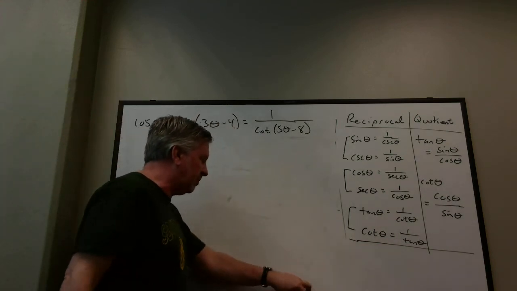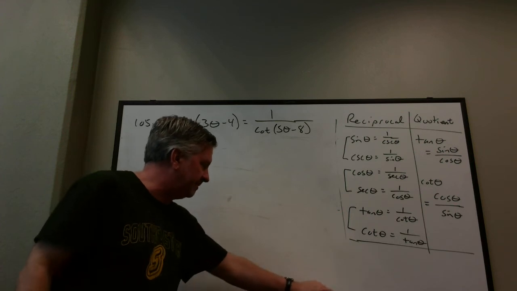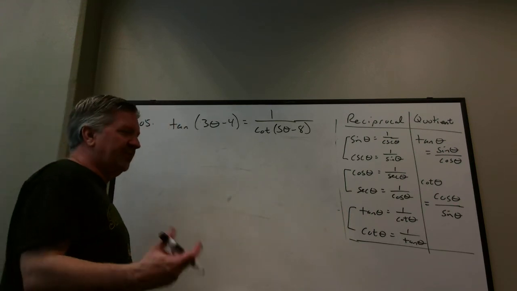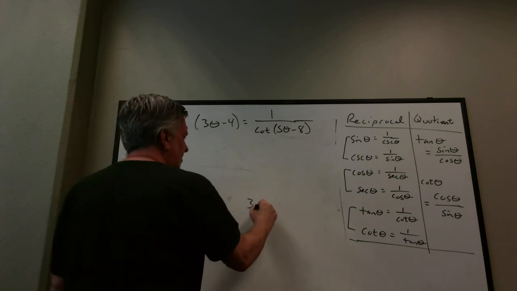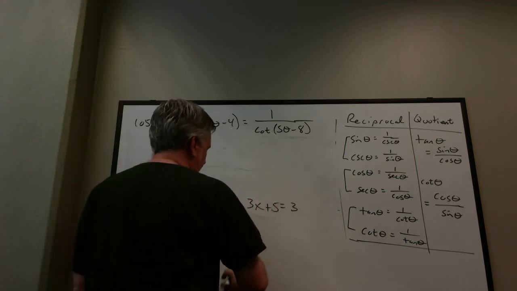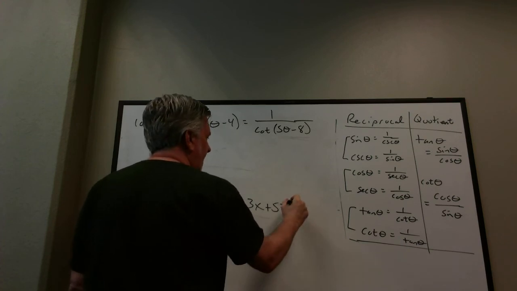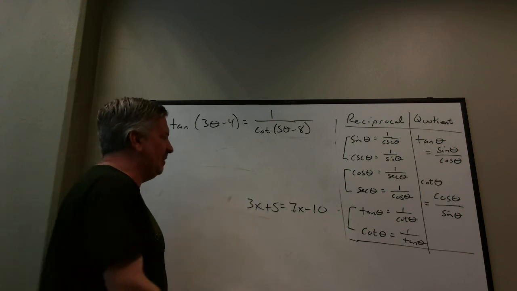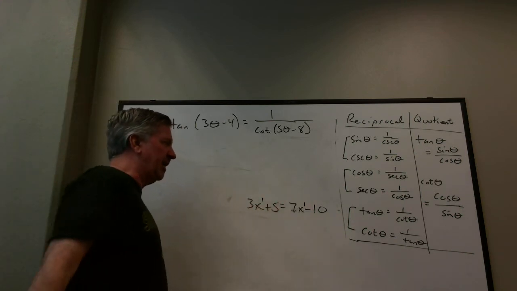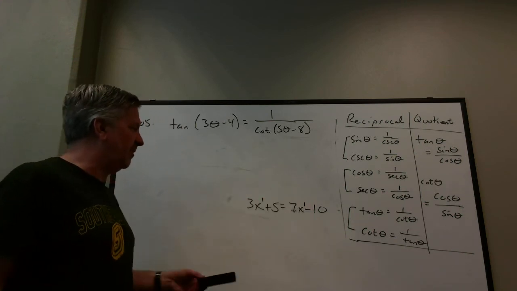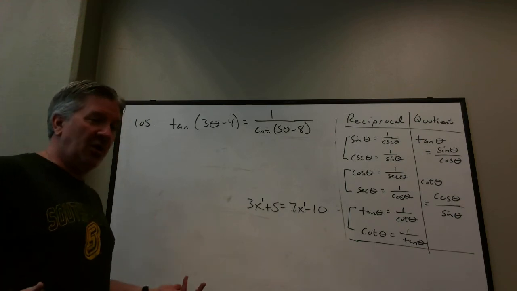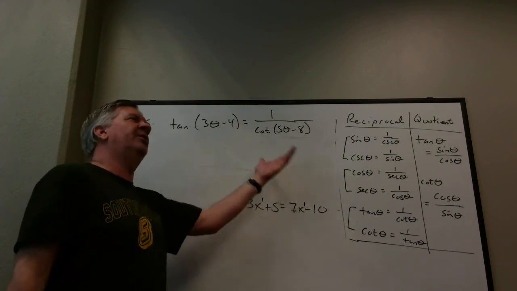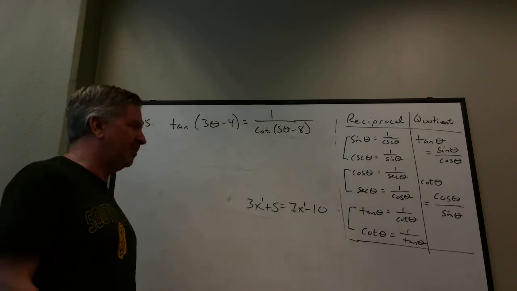Okay, so in this course, when we're trying to solve trig equations, first of all, what makes something a trig equation? We should talk about that. Remember, different equations have different names. For example, in college algebra, if you had 3x plus 5 is 7x minus 10, what type of equation do we call it? We call it a linear equation because both of the x's were raised to the first power and everything else were just real numbers. And you learned how to solve linear equations. First you recognize them, and then you said, how do I solve those? Put all the x's on one side, everything else on the other, and so on.